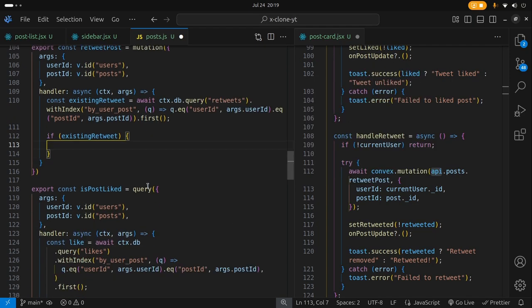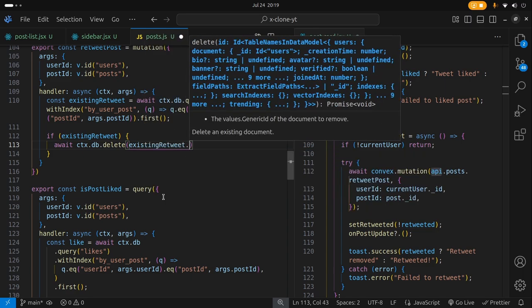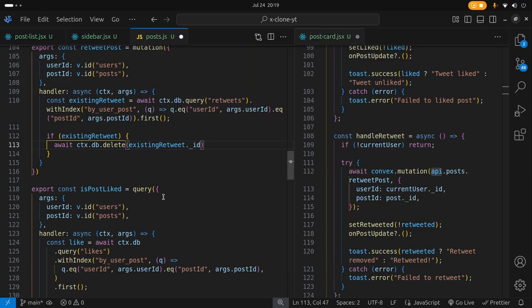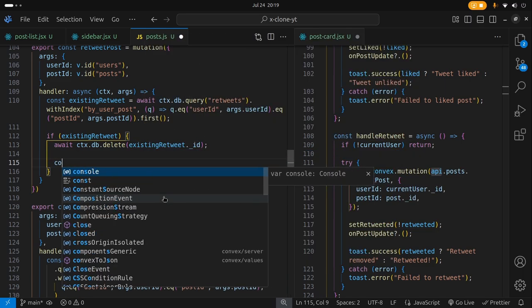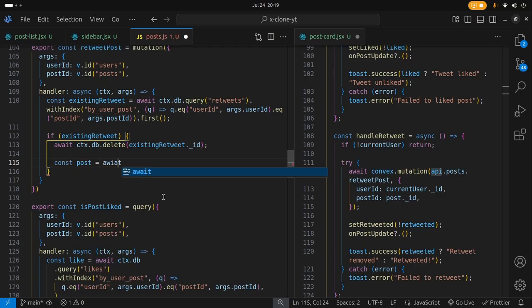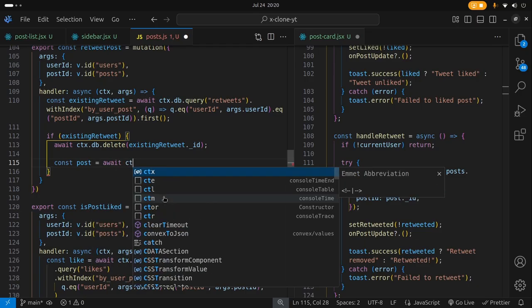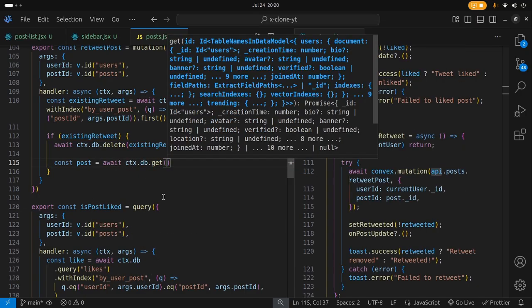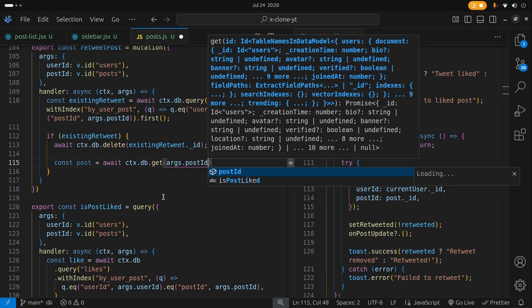So if there is an existing retweet, then we want to unretweet it, just like we did for the liking above. So we're going to say await context.db.delete. We are deleting the existingRetweet._id. And then we're going to say const post is equal to await context.db.get the arguments.postId.